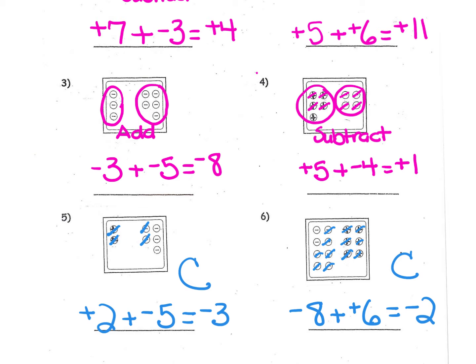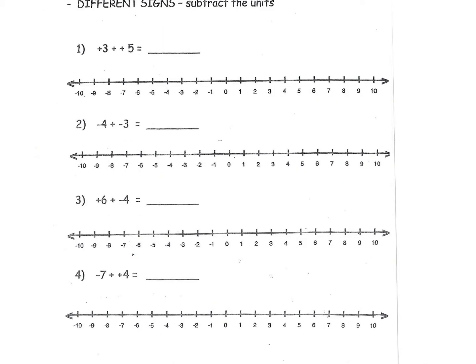Now that we've tackled the chips, it's time to move on to the number line. Please turn to page 13. On page 13, we're going to model addition using a number line and vectors. Home base in each problem is going to be 0. Please place a dot or a chip on 0 for these 4 problems.